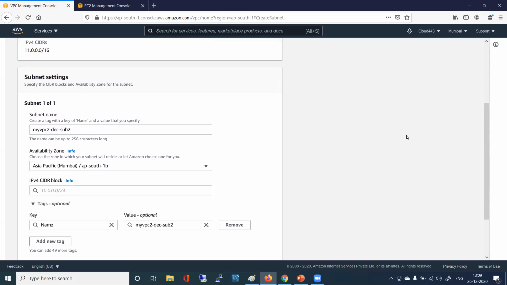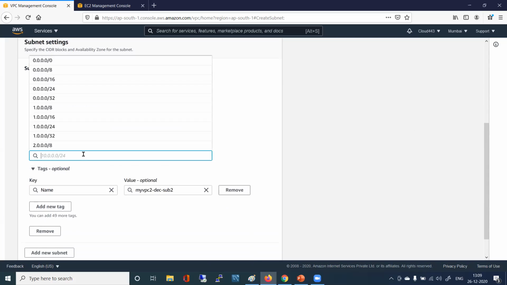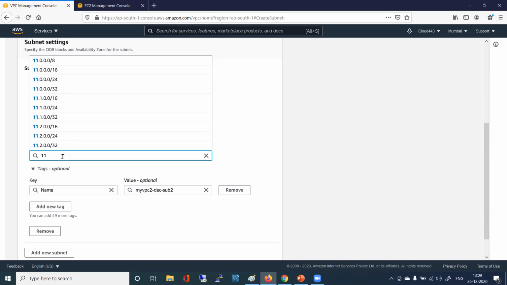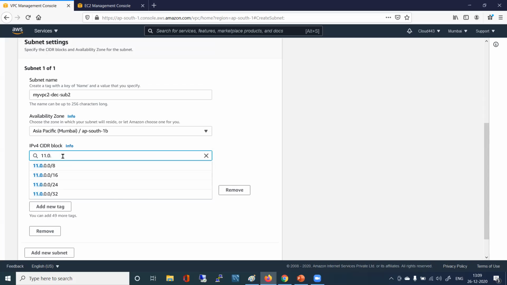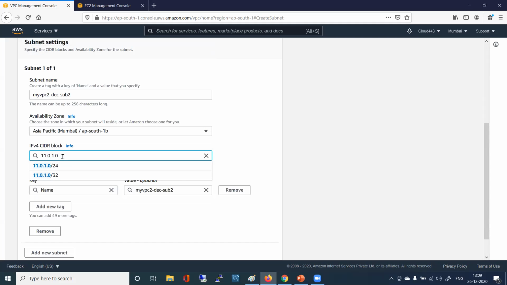Now you see, already you had allocated one particular range. So that was 11.0.1.0/24. This range you had already chosen. You cannot choose that again.